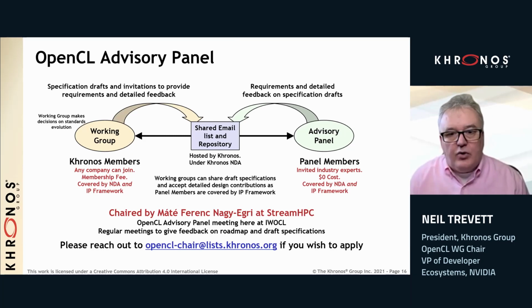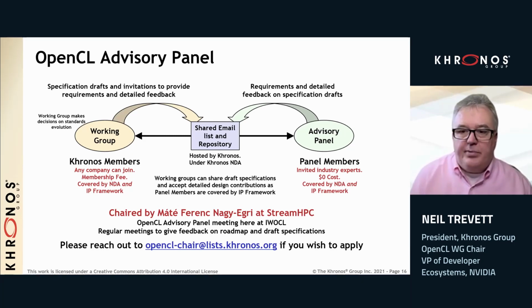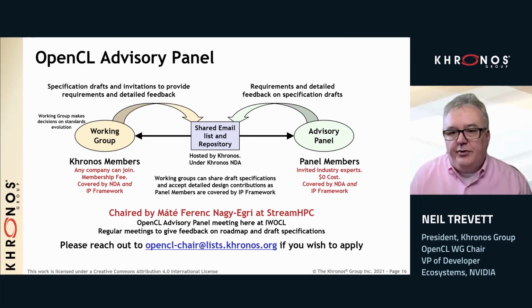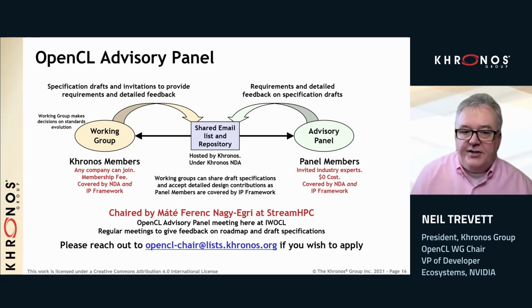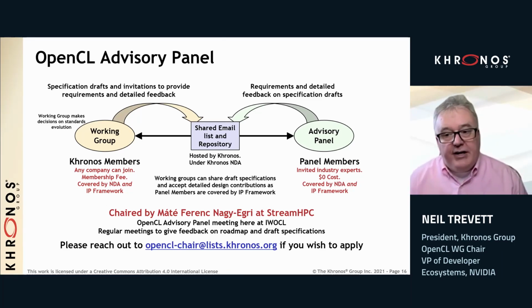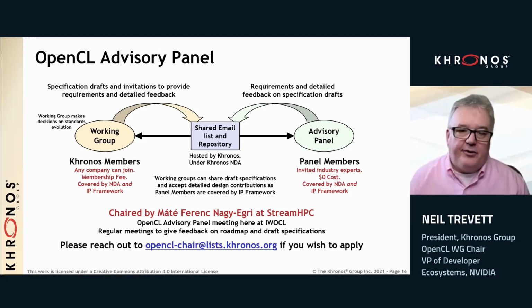If you would like to work more closely with the OpenCL working group, but your company is not able to join Khronos to participate in the working group directly, then we invite you to apply for membership in the OpenCL advisory panel of industry experts. Advisory panel membership is available at zero cost to companies or individuals that are willing to sign the Khronos NDA and IP framework agreement. The OpenCL working group shares draft specifications with the advisory panel for detailed feedback and design suggestions. The advisory panel is chaired by Mate at StreamHPC, and we have hosted a panel meeting here at IWOCL. If you are interested to join, please send an email to the address on the slide.